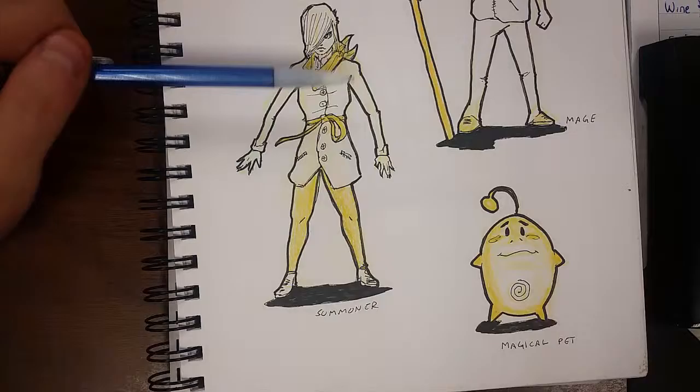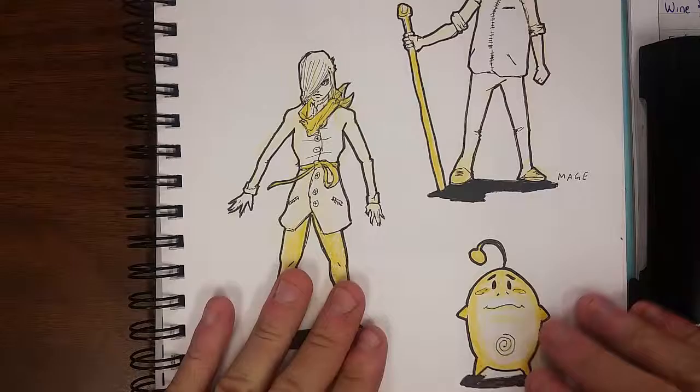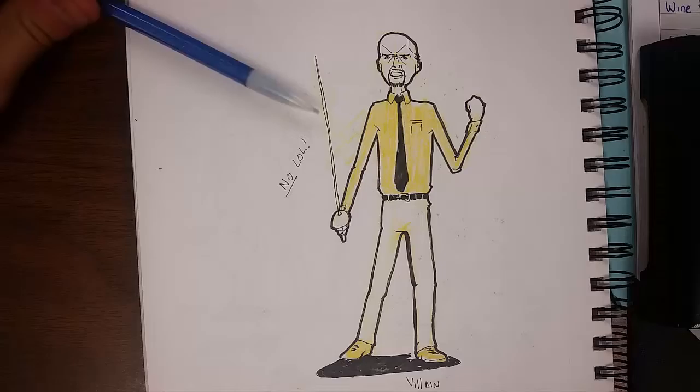Now, when I'm trying this kind of stuff, it doesn't always work out correctly. For example, the next one I'll show you is a failed attempt. I wanted to come up with what would be the villain of a very modern, punk and young group of kids trying to save the world. It would be a business guy. So I tried to come up with something like this, but this is just terrible. So I scrapped the idea.